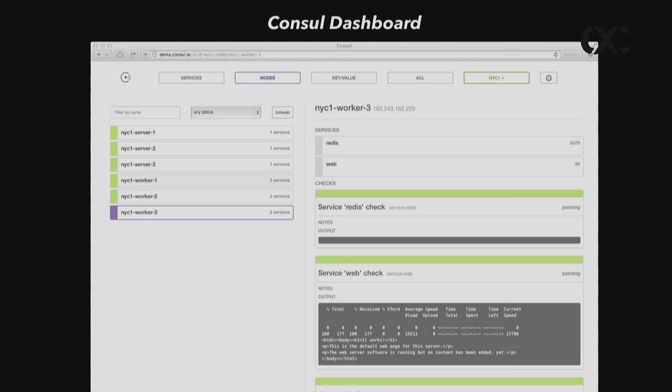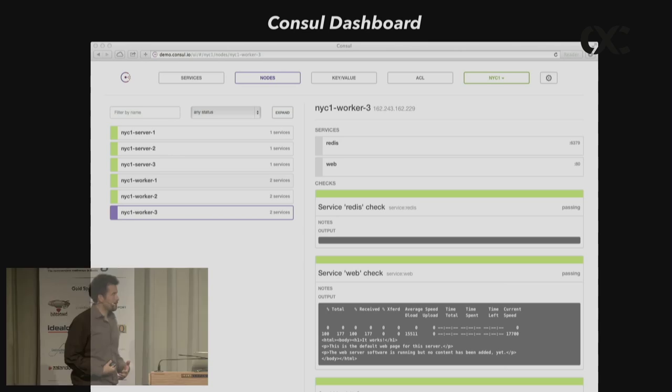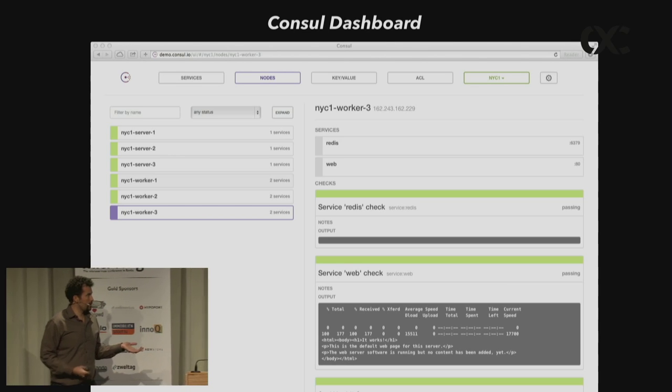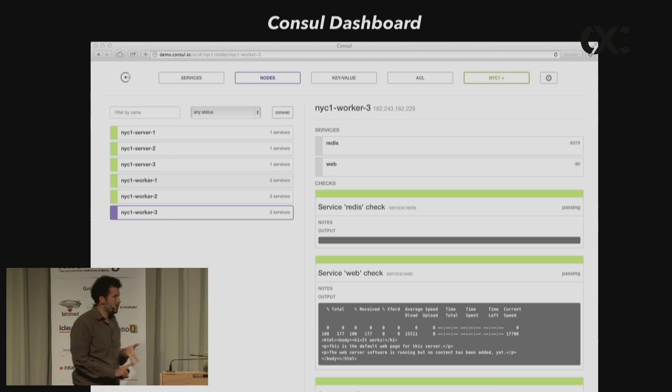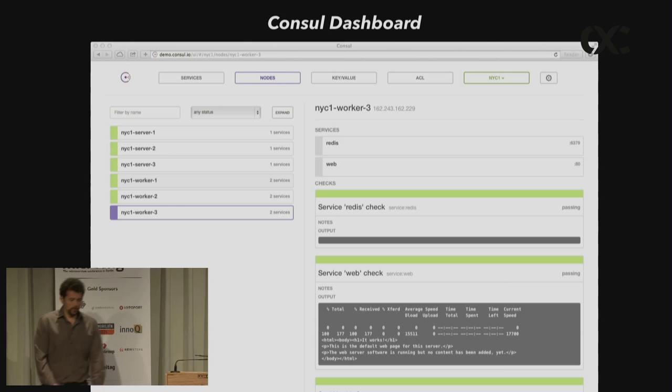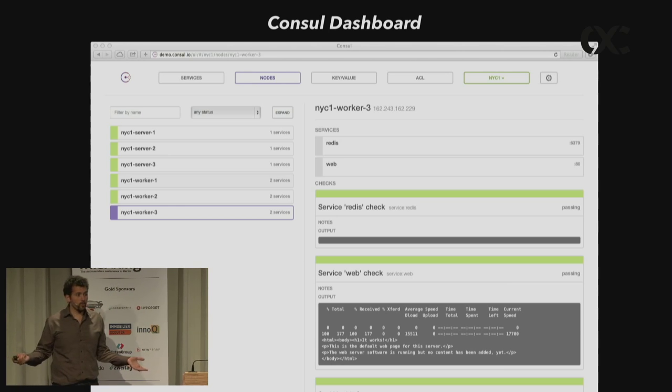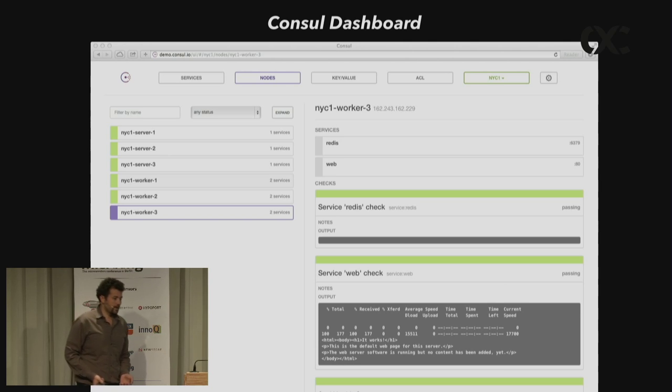So what's really cool is I really like Consul. On my previous projects, we used etcd and we used Zookeeper. We actually have a couple services in production that run on Zookeeper. But with Consul, it was like the difference between engineering your own engine or actually buying a car from a store. Because you get Consul, it comes with a GUI. It actually knows about what services are. It knows about hosts. It has a key value database. It has ACLs. It's like you open the box, you install it, and it has everything you would ever want for service discovery. That's why I really, really, really recommend Consul, and it's done really well for us, actually.